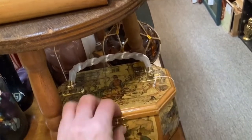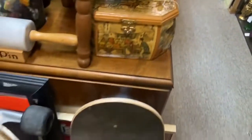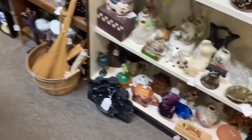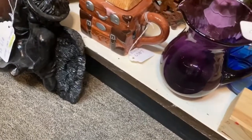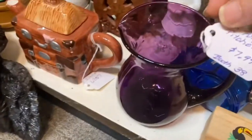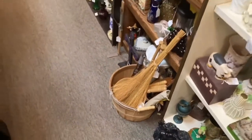I thought this box was quite the thing, but I couldn't get it open with one hand, so you're not going to see the inside of it. Look at this beauty — I would take it home for me. It's so pretty and it's purple. It's even signed on the bottom! Oh, my goodness. And a cute teapot sitting beside it. How much is the vase? It's only $7.99. Lots and lots of treasure, but nothing that was in the right price to be able to resell. And to be honest, the research I did — I don't think there was anything that had a really high sell-through rate.